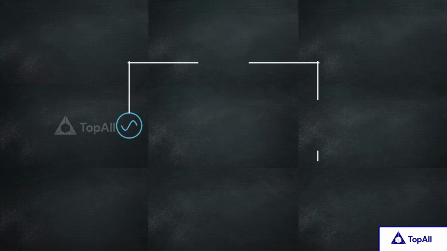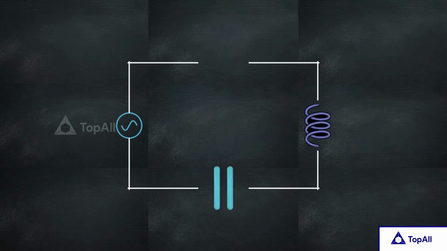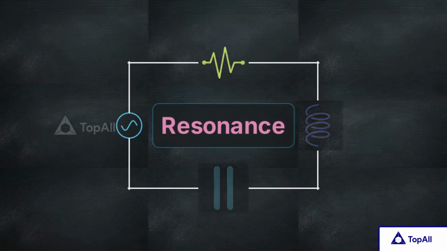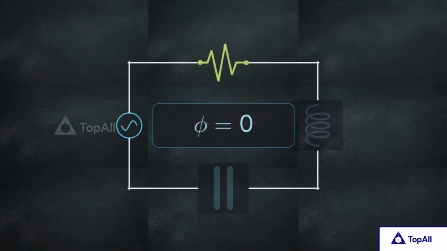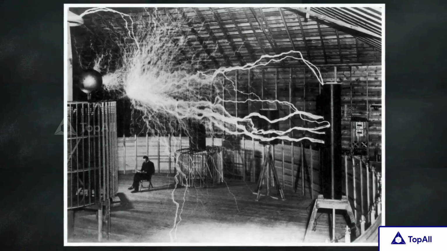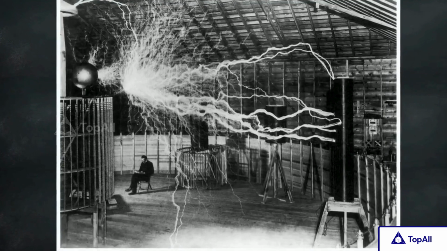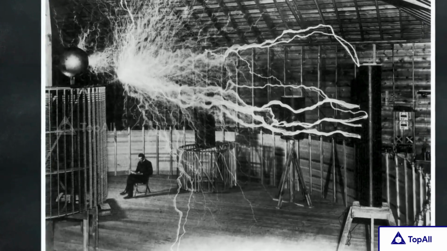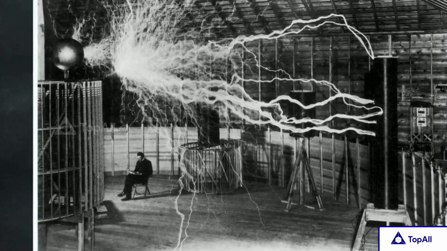Case 3 occurs in a series LCR circuit, containing an inductor, a capacitor, and a resistor, at a specific target frequency called resonance. At resonance, the opposing effects of the inductor and capacitor cancel each other out, bringing the phase angle back to 0. The specific physical components we place into a circuit are what determine whether the current performs work or becomes a useless, wattless ghost.